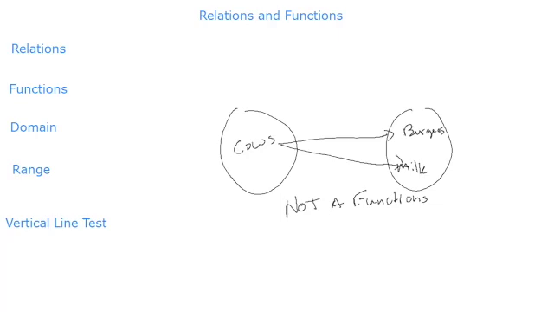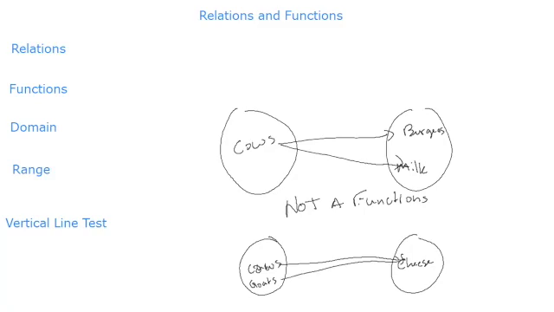So for it to be a function, I'd have to have something like cows and then just milk, or actually let's do cheese. If I had cows in my domain and I got out cheese, well, this is a function, because every time I put cows in, I only get cheese out. Y'all following me so far? Now, what if I put goats also into the domain and I got out cheese? Guess what? This also is a function.